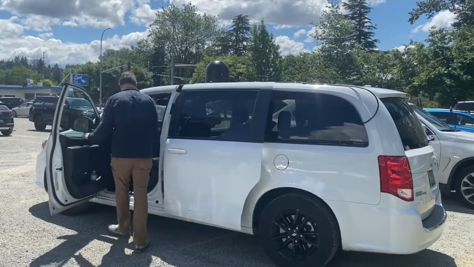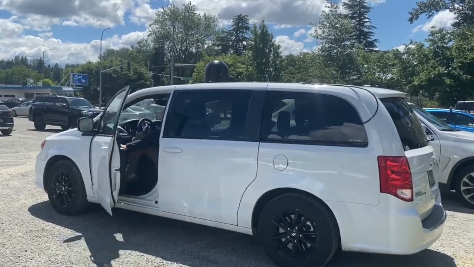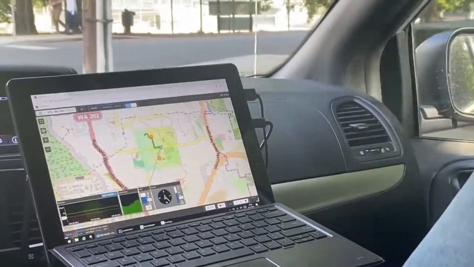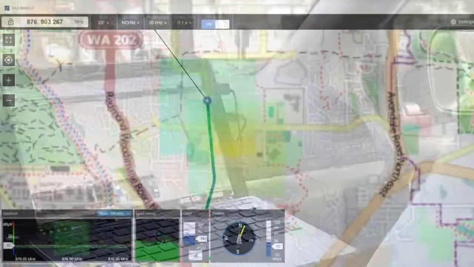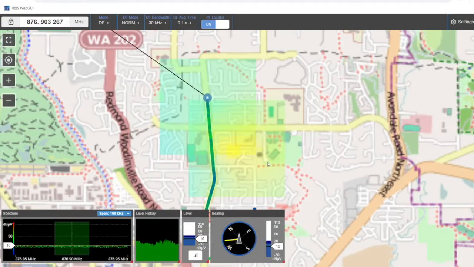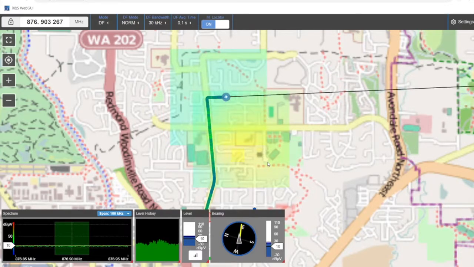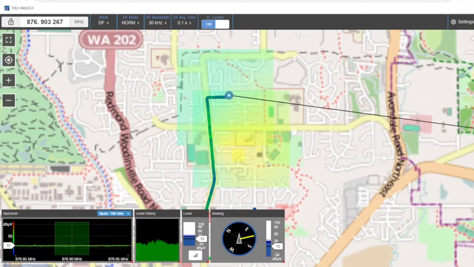Ryan is now ready to start the system and head out to find the interference. The mobile locator's capabilities enable Ryan to focus on driving safely while the locator navigates to the interference source. The system helps overcome multipath propagation and the challenges with direction finding. While driving, the mobile locator software analyzes the bearings and updates the probability heat map of the interference source.